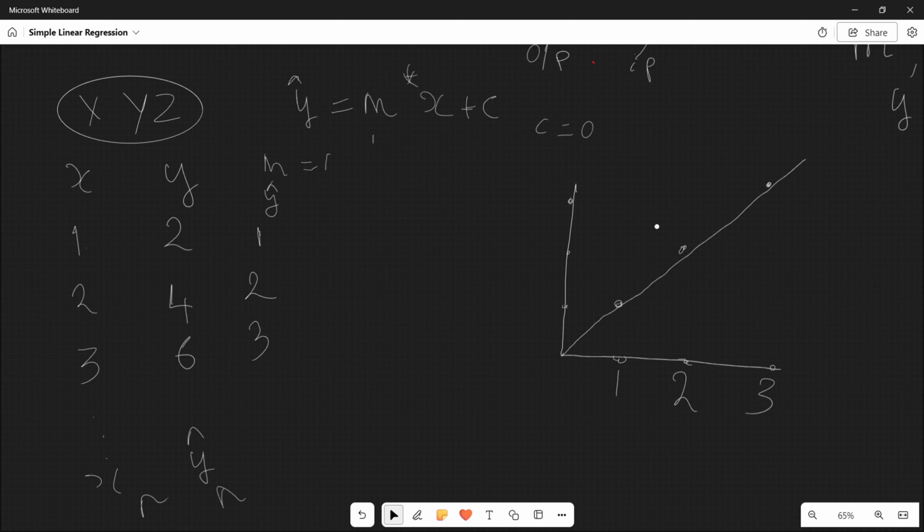So this is the line, but these are the actual points, right? This data set is given by the client company, so I have to utilize these data points. 2, 4, 6 is the actual output. For x equal to 1, the output is 2, for x equal to 2, the output is 4, and for x equal to 3, the output is 6. So this is my actual output, but I have made a linear regression line which fits for the output as 1, 2, and 3. So now there is a huge error between the actual and the predicted ones.